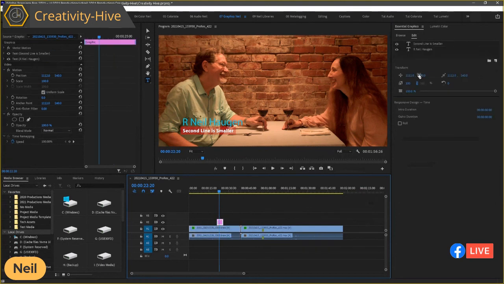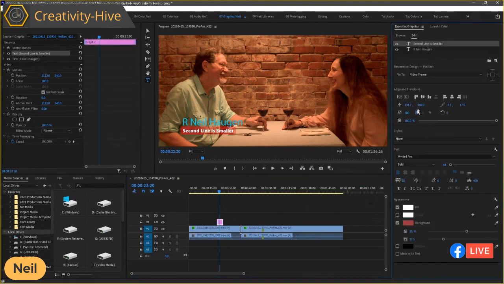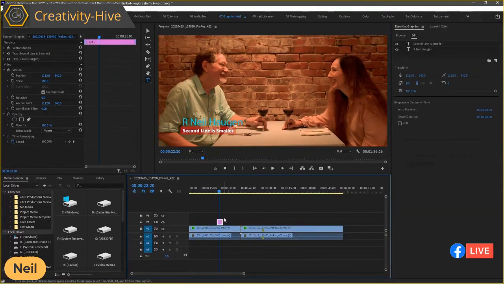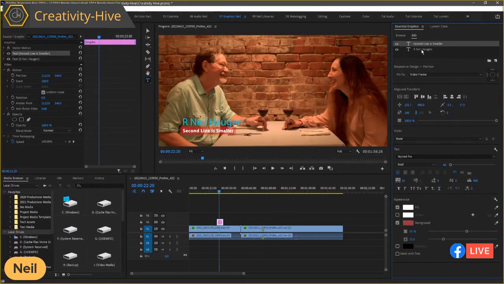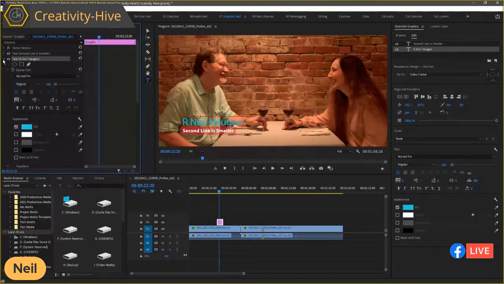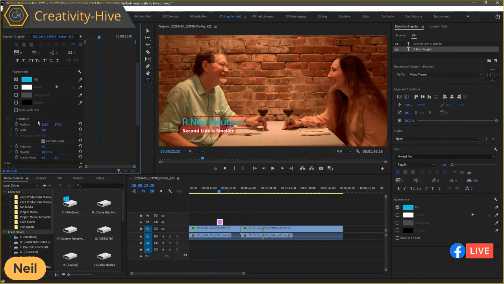But there's a lot of clicking, and a lot of times people will be going, okay, well, I've got it active, but where are all the controls? You don't see the controls until you click on the specific item. And you can do a lot of these things either in the Essential Graphics panel, or you can come over here on the left side to the Effects Controls, and now I can do the text, and I can have some of the same controls run from over here.